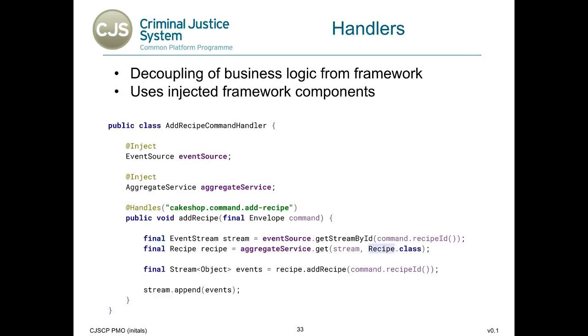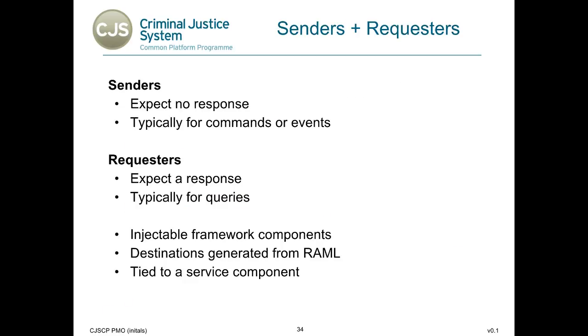This is a good example of what I mean by composable framework components, in that the event source knows nothing about the aggregate, the aggregate service knows nothing about the event source, and the event stream knows nothing about the aggregate. So the responsibility of the handler here is to compose all of those different things together and orchestrate them and tell them what to do. We don't impose that wiring up because we need these to be flexible about how they can make use of the framework components.